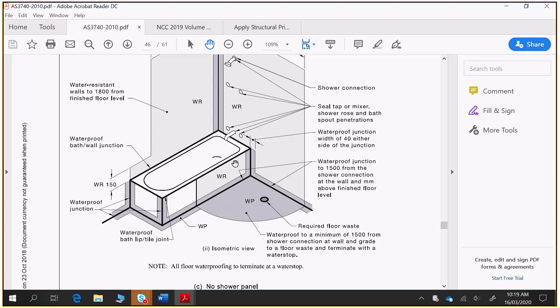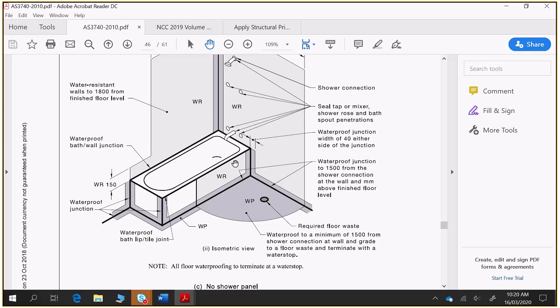Because within a disabled apartment, you can't have any transitions in floor level greater than 3 millimeters. So you definitely want your floor from your main living areas to be exactly the same height as the start of your flooring for your bathroom. Is that step a literal step or a slope? So it can't slope more than 3 millimeters from one point? Oh no, it can slope.